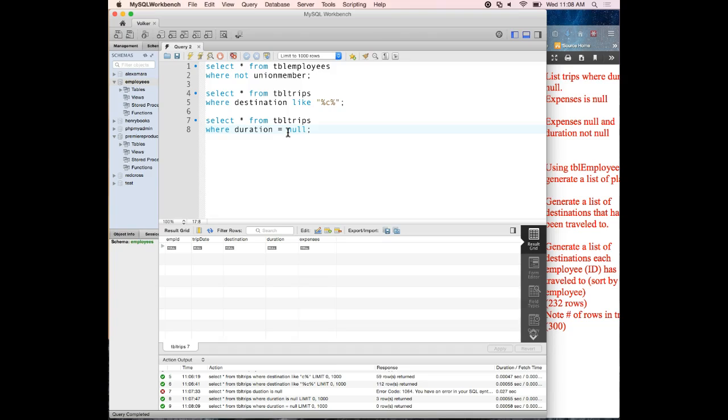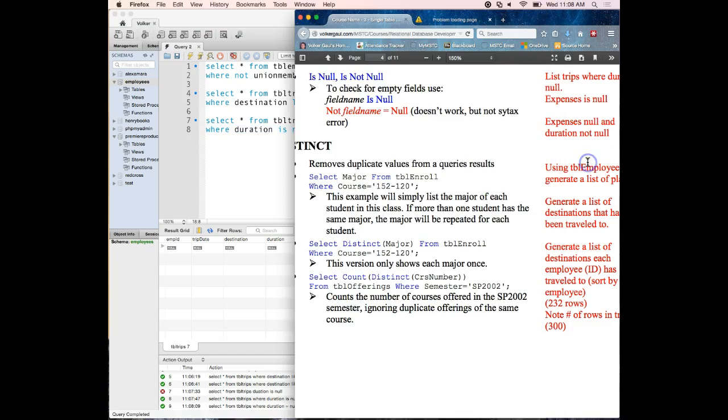But I think null is kind of like a black hole, and it just represents, it just sucks everything up, and so duration can't be equal to it because duration doesn't suck up everything. So that may be what that implies, but if you want to check for missing data, you have to use is. You can also use is not.